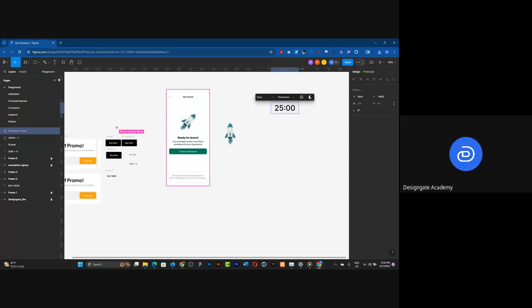Click on the plus sign here. Then it will add a new page. Type your name. Then we start the design. So Pomodoro timer. We are working with 25 minutes. Your time starts now. Okay. So 24:58.